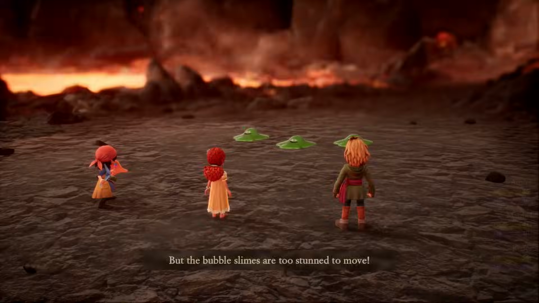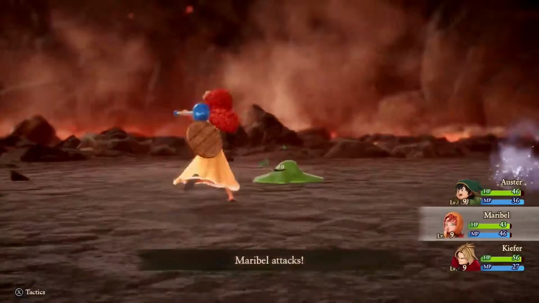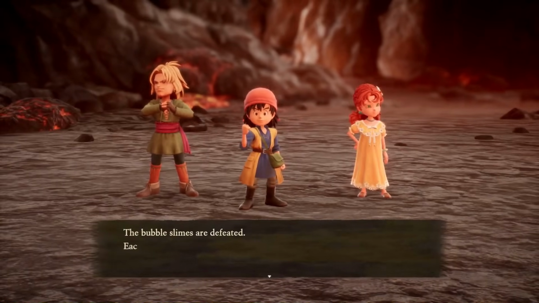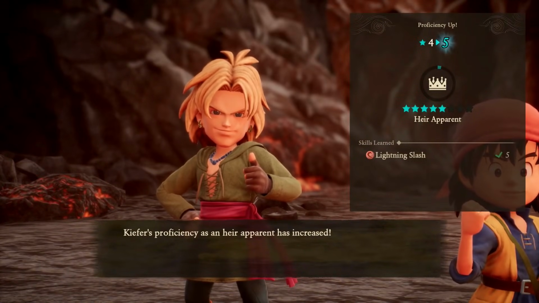Bubble slimes. We get the first strike. Let's crush them. That was kind of dull and kind of lame. Kiefer is now proficient at level 5, Heir Apparent, and gains Lightning Slash.